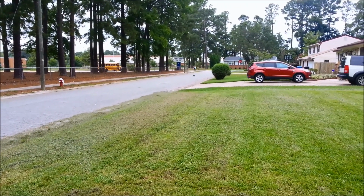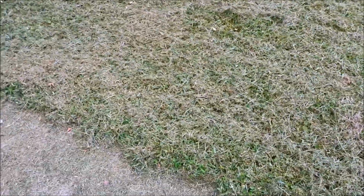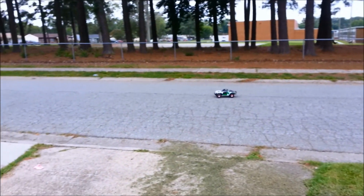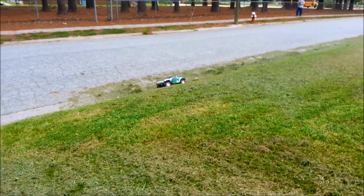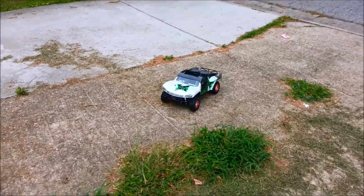Oh, there's some kids on a bike. Never mind. Uh-oh, go get it. You gonna get it? And he got it! There's Schmo over there. Here it is.